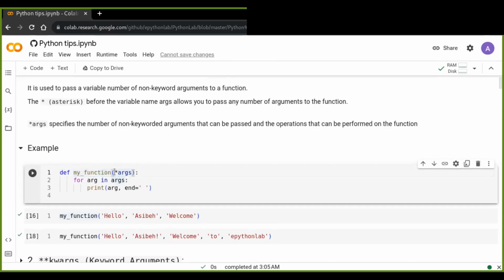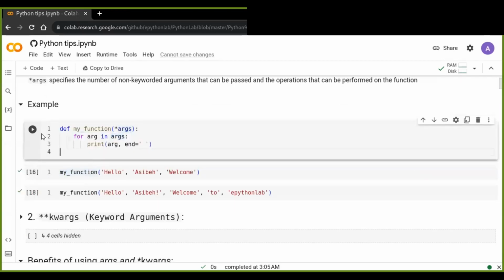Also, here args is iterable, so we are going to iteratively print out the values of the variable, because args contains a number of values which are passed to the function as arguments.